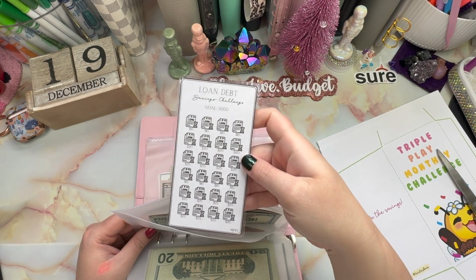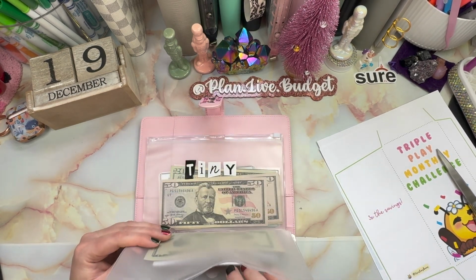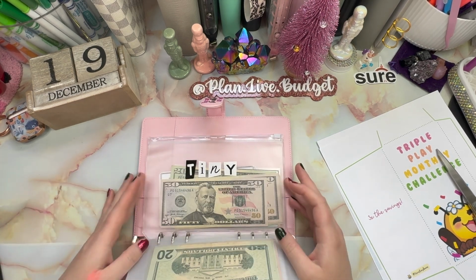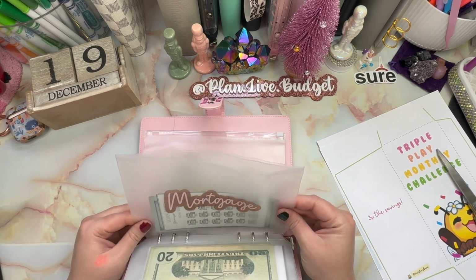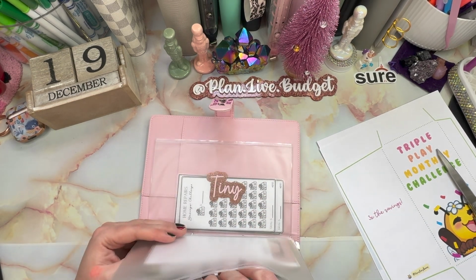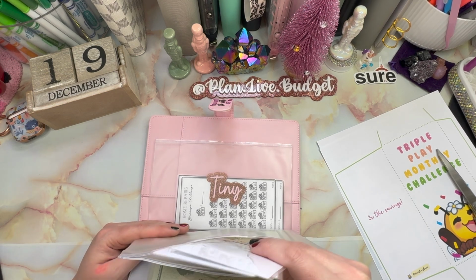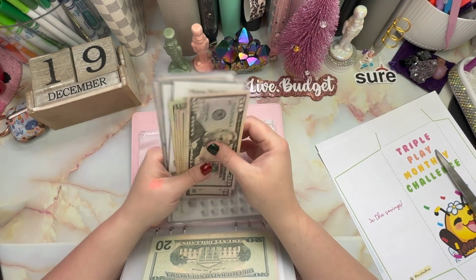Mortgage. We have a loan debt payoff tracker. It's a new one. This is going to be that extra payment for the mortgage. I think I'll just save this up until I don't feel safe having it. Right now we have a save for all my binders. But once it gets a good amount of money, then I'll take it, deposit it, and make a payment.